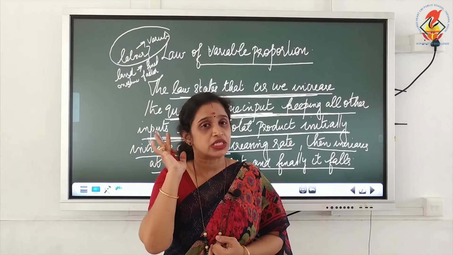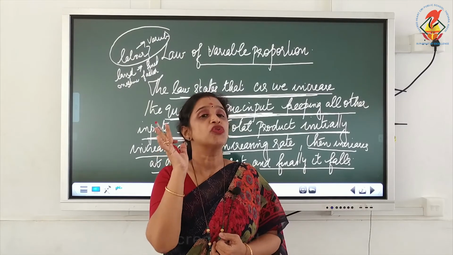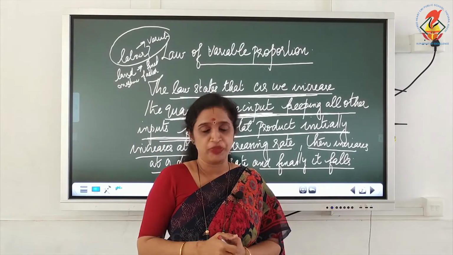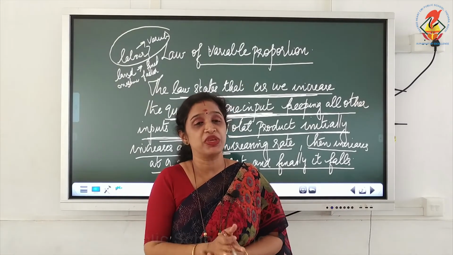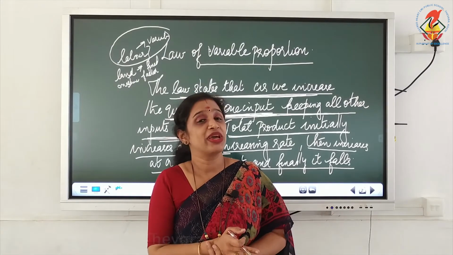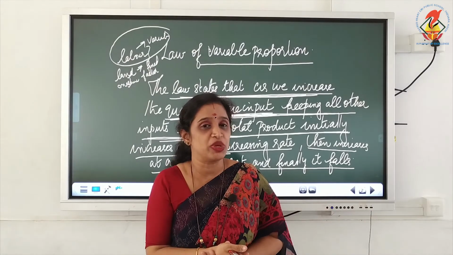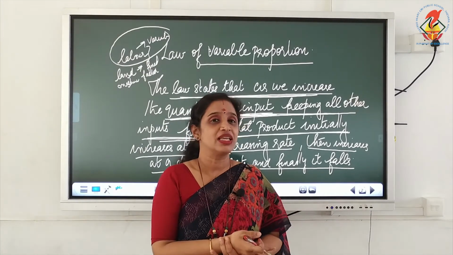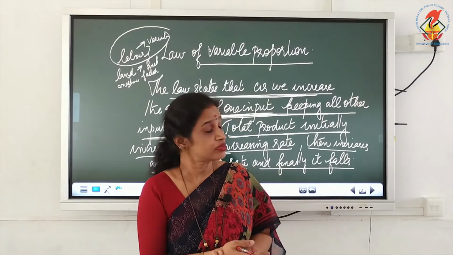On the basis of the same topic and the same table and the same video, we will be explaining the process of the law of variable proportion. There is no change at all. The relation between TP and MP says about the law of variable proportion. You may remember the relationship between total productivity and marginal productivity, which we learned in the last video.